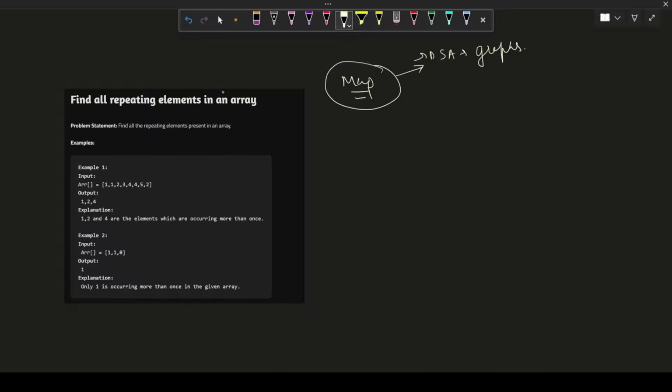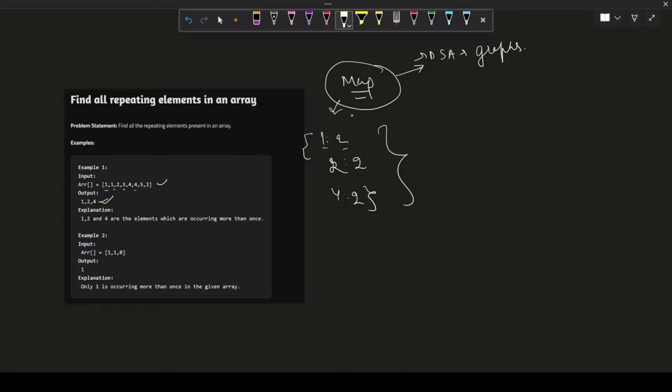As we have done two questions finding the non-repeating element, which means unique, in this question we need to find the repeating elements. For example, in the array 1, 1, 2, 2, 3, 4, 4, 5, the output would be 1, 2, 4, because they are repeating elements. And in the interview, the interviewer might ask you to print the occurrence also, meaning how many times an element is repeated in this array. So in this case, 1 is repeated 2 times, 2 is repeated 2 times, and 4 is repeated 2 times. If you need to print this, we'll see that also. I have written this format like 1 repeated 2.